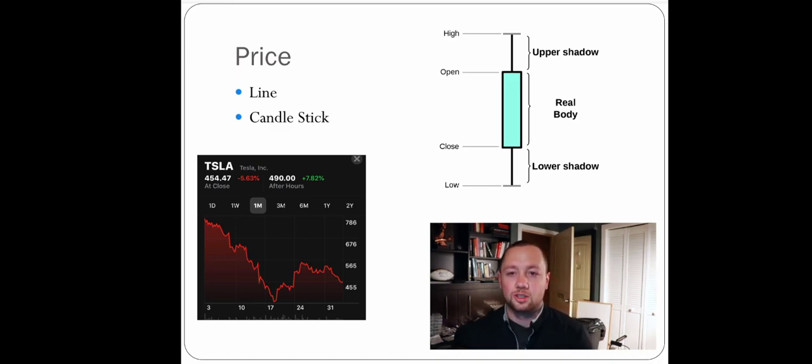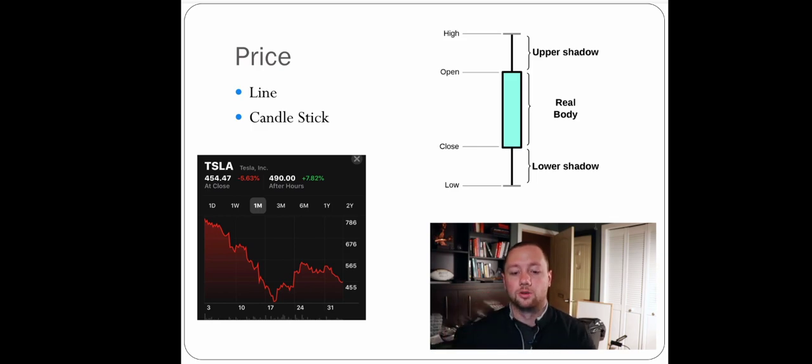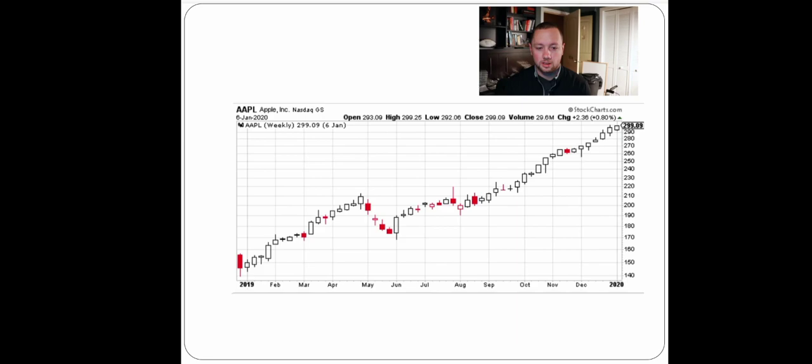And what that does is it shows you the entire price movement throughout the day, but where it opened and closed at. So a really good example of this and the bullish and bearish concept is the Apple chart. So this is really nice here. We can look at this Apple stock price right here. It started at around $150 and it finished at $300. We're looking at a time period of January 2019 to January 2020, so a 1 year time period.